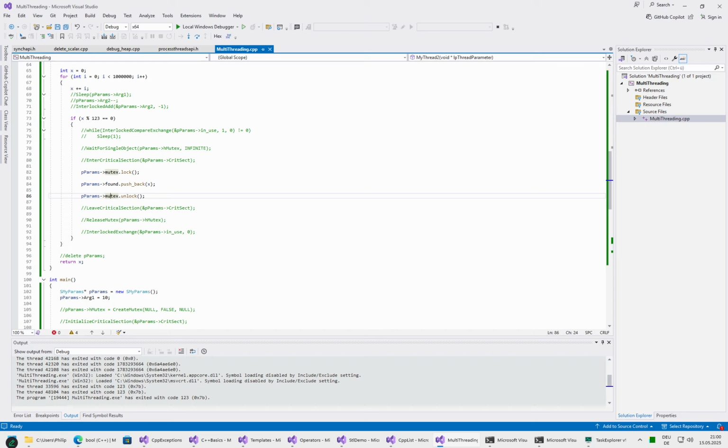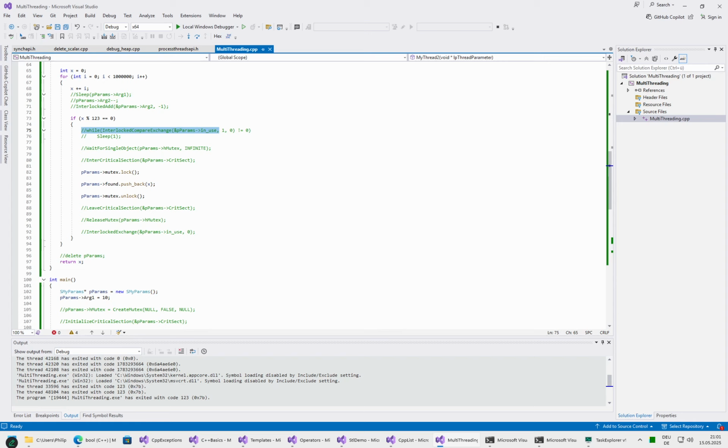But as we might remember, if we have objects created on the stack and we throw an exception, then the destructors for these objects will be called. The stack will be unwound and the destructors will be invoked, meaning that if we wrap our locks in some sort of object which will automatically unlock once it goes out of scope, then we can avoid such issues.